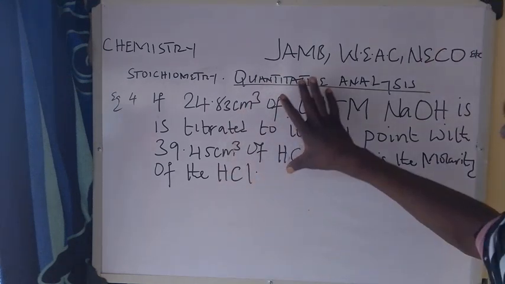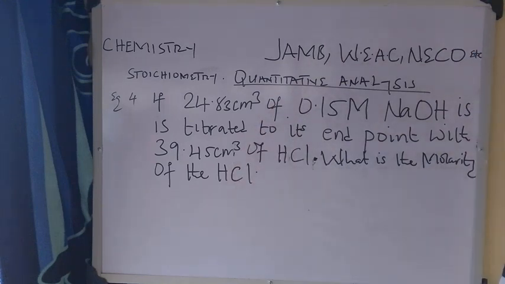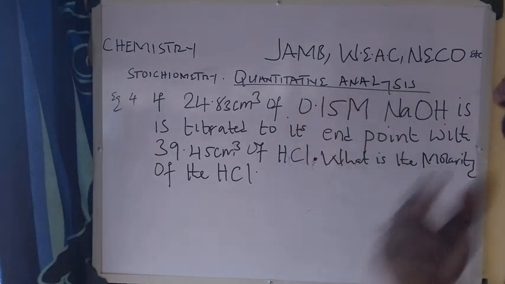If you go back to our previous class, I told us that a reaction between an acid and a base that will produce salt and water is called what? A neutralization reaction. Any reaction between acid and base that can produce salt and water is called a neutralization reaction. So looking at this question, let's go through it.